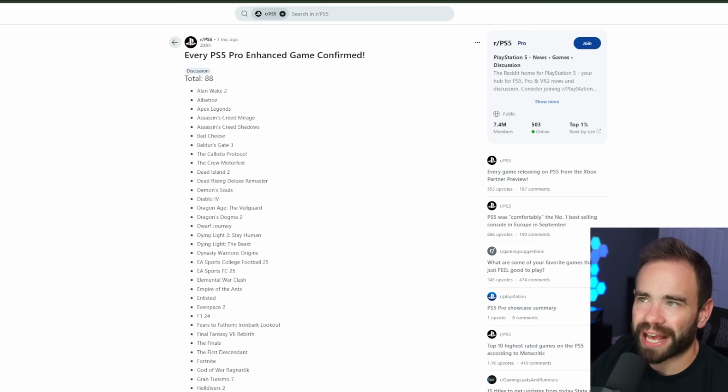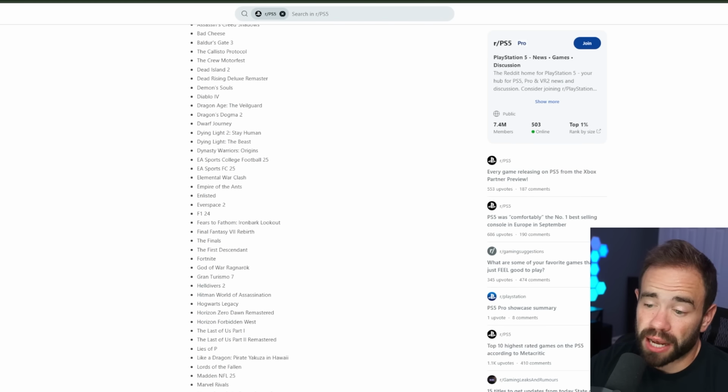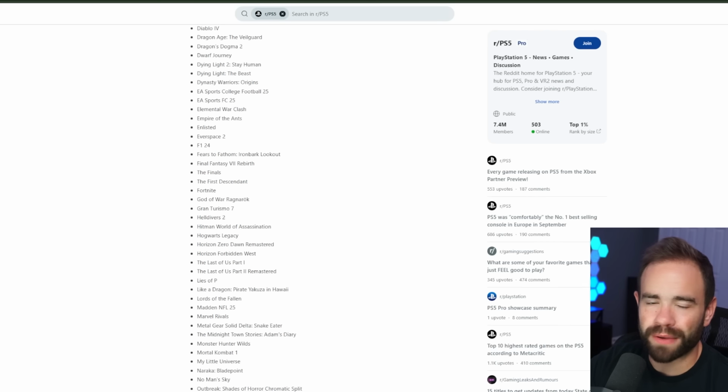And then finally, the enhancement list for games that are supported by the PS5 Pro and the features of PSSR and the extra horsepower there has continued to grow. It's now at 88, which I believe is now double what the PlayStation 4 Pro launched with back in 2016. So it seems like there will at least be plenty of games to try out on the system, and that's sort of where I am now, looking through and trying to pick out games that I want to test with. Final Fantasy is obvious for me.